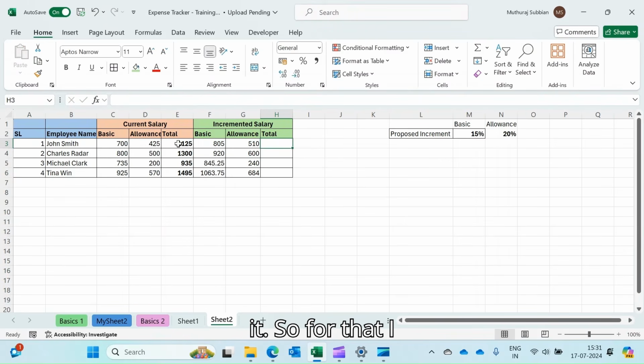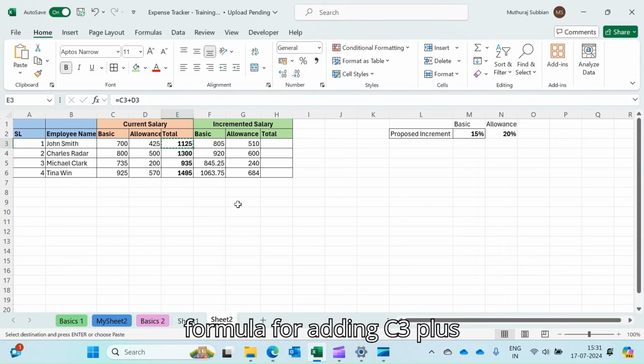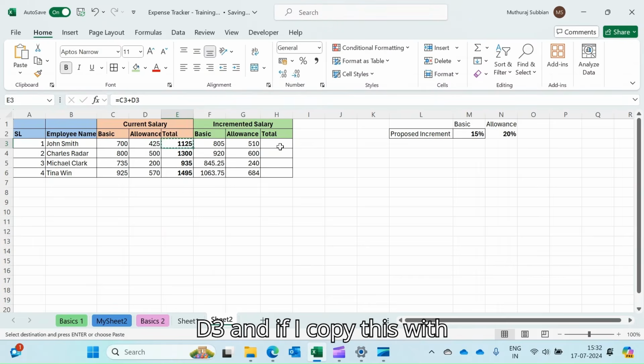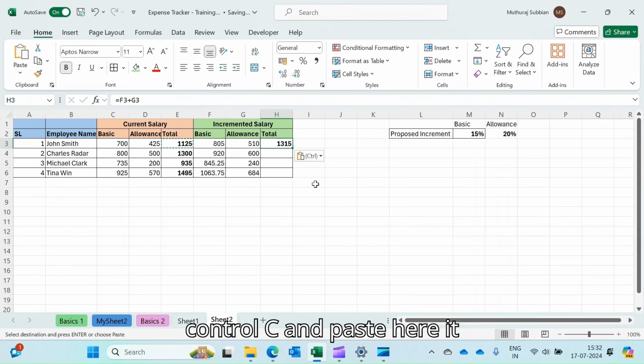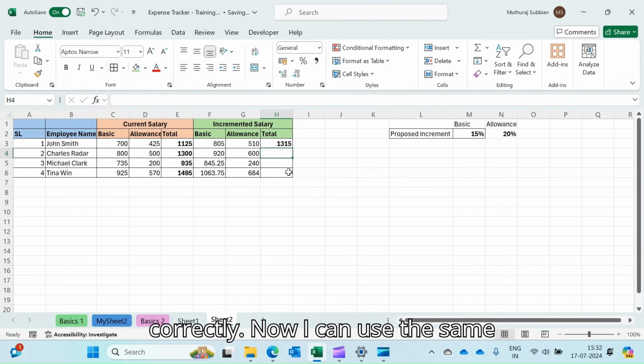For that, I don't need to write the formula once again because I have already written the formula for adding C3 plus D3. If I copy this with Control C and paste here, it will automatically take the relative reference, and instead of C3 and D3, it will consider F3 and G3 and calculate it correctly.